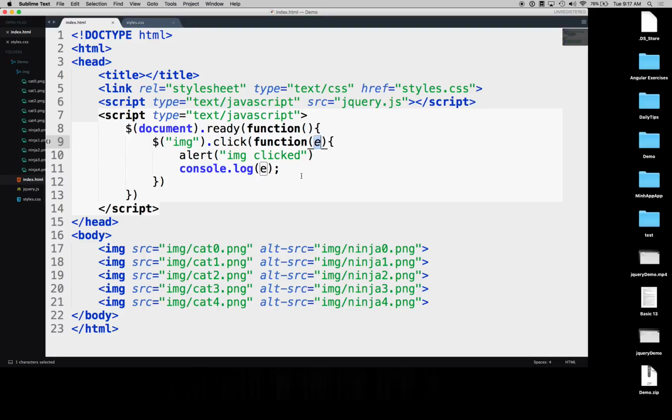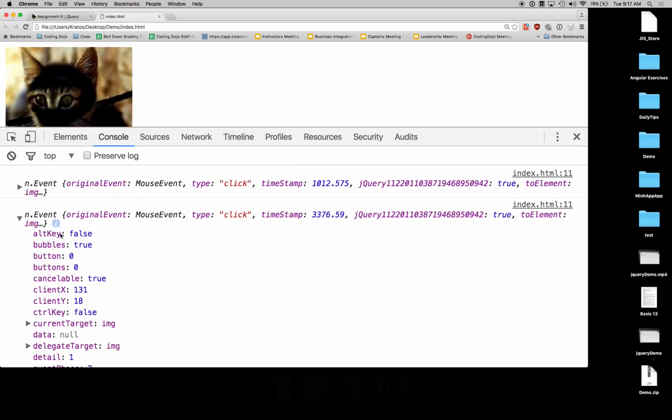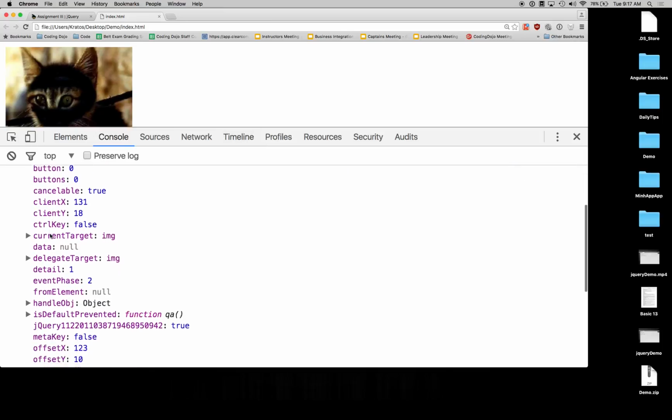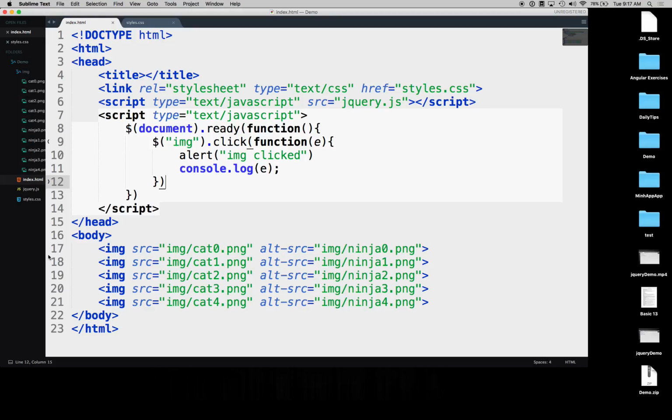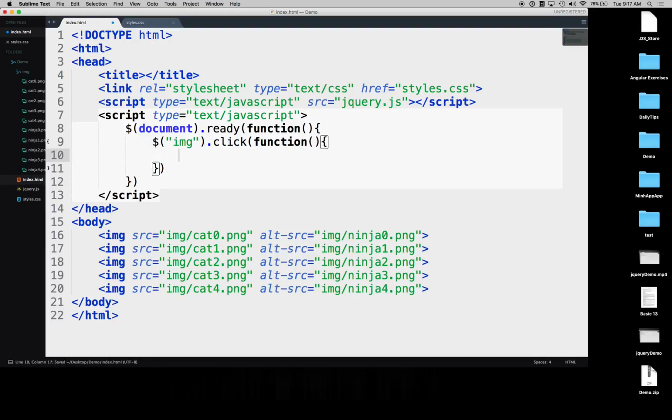It's just like us calling a function. It's the same thing, but we're being passed in the event of the element. So this is the event. It talks about what it is, if it was clicked, its current position, all sorts of things. So we don't really need it, but just be aware that it's there. If you need the event, later on we use it. So we know the image selection is working. We know we can click on the images and that works. So now what?